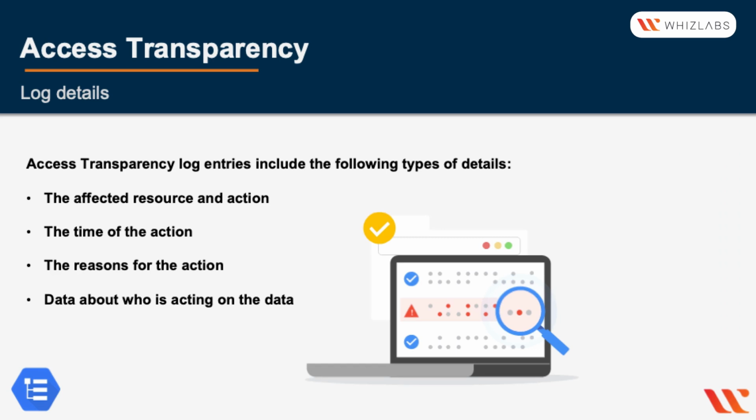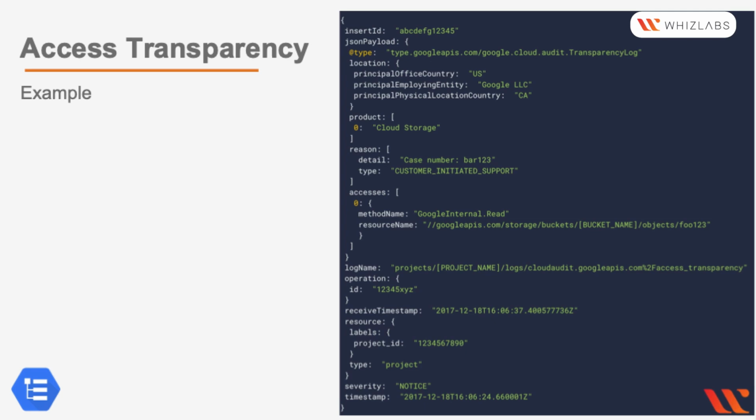So let's see what's actually included in the log entry. You have the affected resource, the time of the action, the reason for the action, and any of the data about that action. Here's an example of a transparency log. Here we can see the type of the log, which is a transparency log, and we can see that it pertains to a Cloud Storage product.